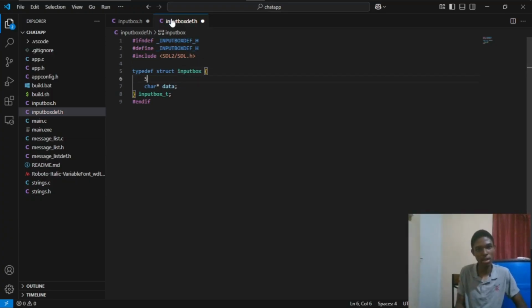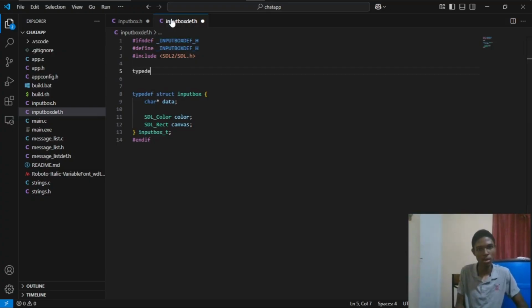We're gonna define an SDL_Rect canvas. We're gonna have an SDL_Color. We're gonna do a typedef struct input data.